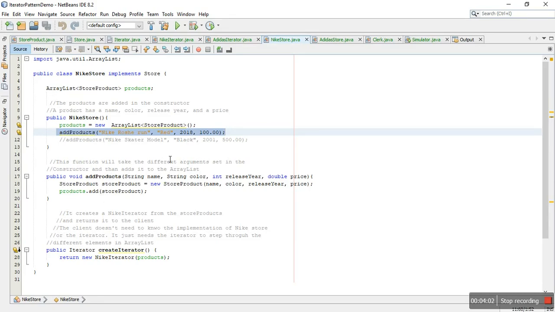So this will help the constructor. This function will be called in the constructor, and it will add these elements to the array.